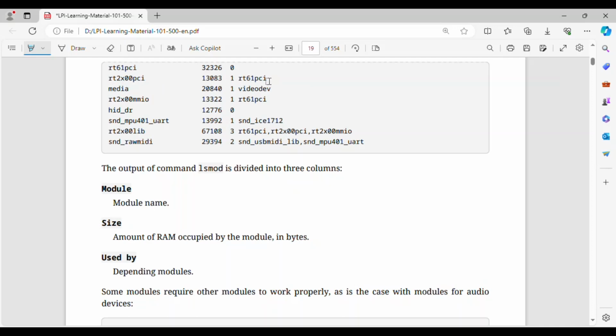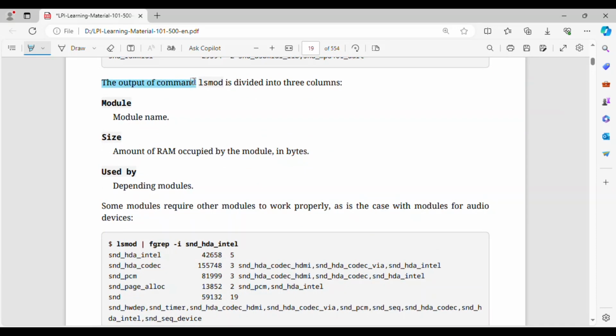RT2X00 PCI 13083 1 RT61 PCI Media 20841 Video Dev RT2X00 MIO 13322 1 RT61 PCI Hit _DR 12776 0 SND _MPU 401 _UART 13992 1 SND _ICE 1712 RT2X00 lib 67108 3 RT61 PCI RT2X00 PCI RT2X00 MIO SND _ROMIDI 29394 2 SND _USPMID _lib SND _MPU 401 _UAR.